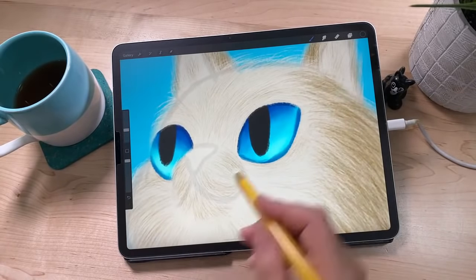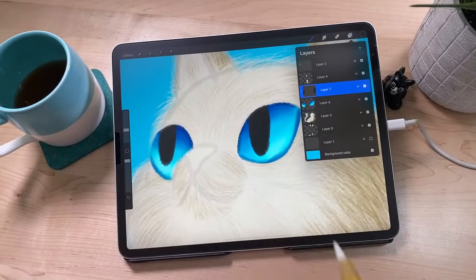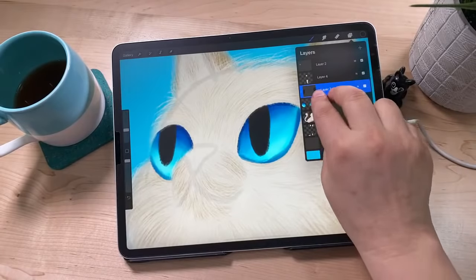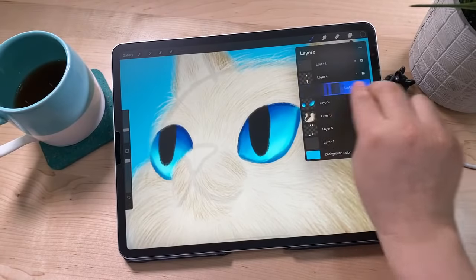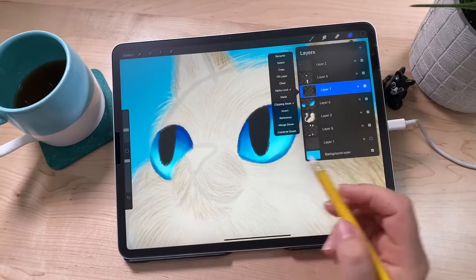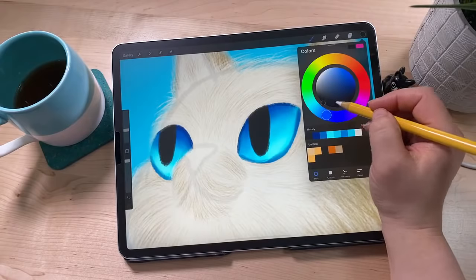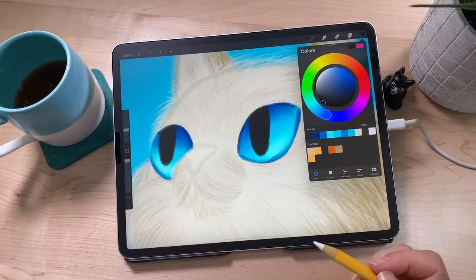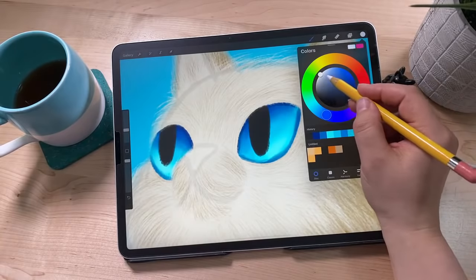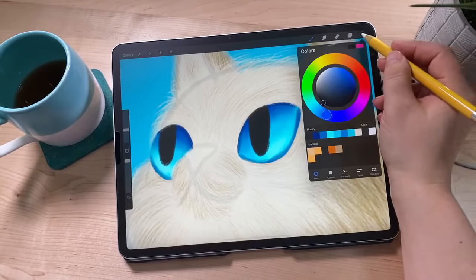Okay, all right. So we've got those pupil shapes. Now I'm going to turn on Alpha Lock on my clipping mask. You can use these things together, which is great. So on the layer with the pupils, Alpha Lock is turned on. Again, I could check it. Alpha Lock is turned on. And now here's where I'm going to get my super black. If I double tap next to black, it will snap to black. That works in a lot of different spots. It's how I also get white when I need white. So if I tap near black, it'll snap to black.